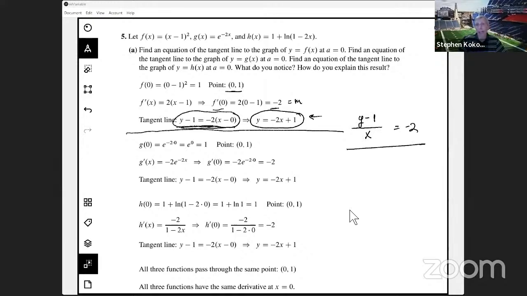Is that okay? You can kind of see what I did there, kind of divide by that x, but some students think of it this way because they think of the slope minus 2, change in y divided by change in x. They think of it this way. Is it okay to write the equation of the tangent line that way?